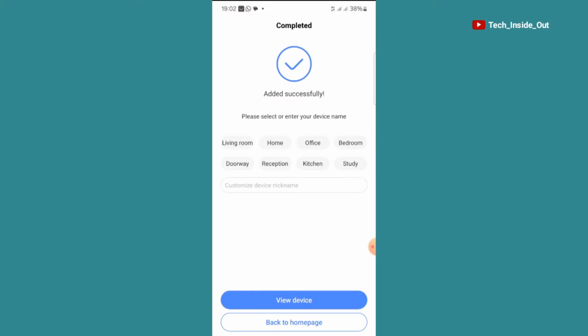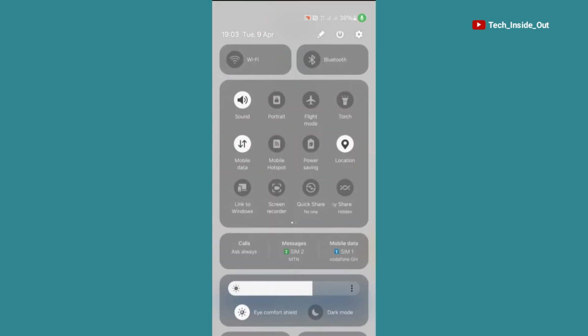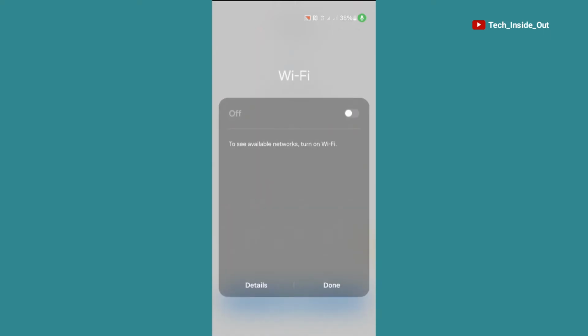So for us to be able to view the camera on the phone, we need to establish a local connection to the camera through the camera's access point. And the access point of the camera can be detected by the phone in the form of a Wi-Fi signal. So what we'll do is that we'll go onto the phone and turn on the phone's Wi-Fi so that the phone can search for the access point of the camera, which will appear as a Wi-Fi signal. Here is the camera's access point.